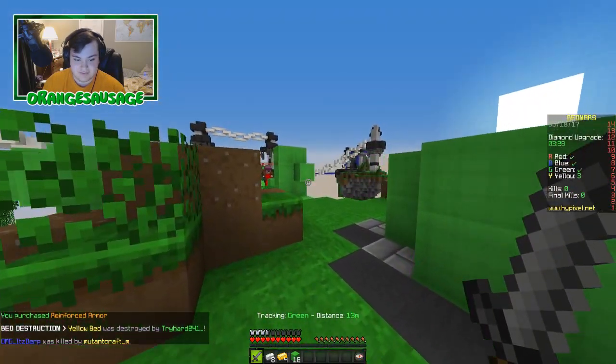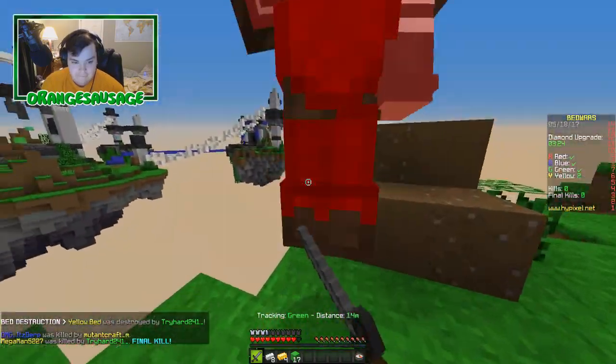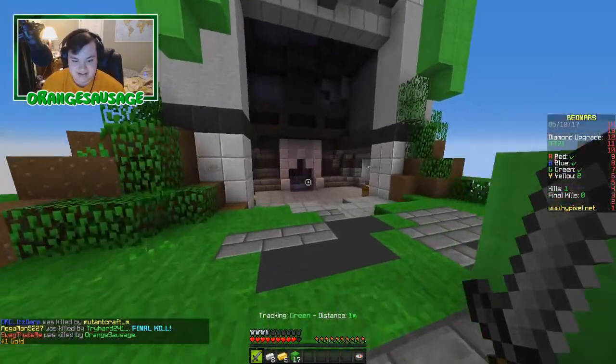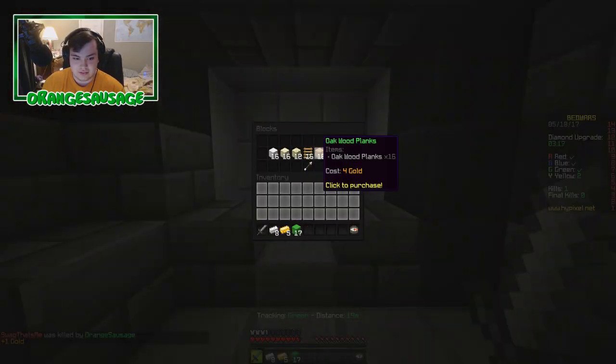Red guy's still here. We need some reinforcements on our bed. Yes, sir. Yeah, I'm coming. Yellow team's done for, dude. Go for him. He's at the middle. Nice. No, absolutely. Yellow destroyed. Team's coming for our base. Wait, did you get some wood? Dude, we just defended from Red.